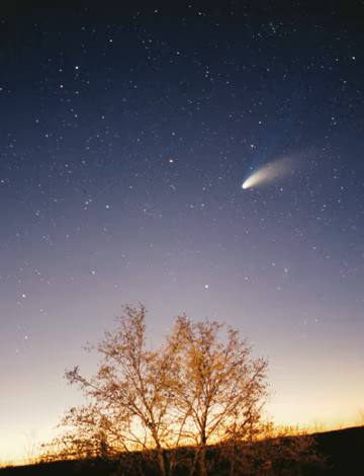The Solar System's orbit is close to circular, and orbits near the Sun are at roughly the same speed as that of the spiral arms; therefore, the Sun passes through arms only rarely. Because spiral arms are home to a far larger concentration of supernovae, gravitational instabilities, and radiation that could disrupt the solar system, this has given Earth long periods of stability for life to evolve. The solar system also lies well outside the star-crowded environs of the galactic center. Near the center, gravitational tugs from nearby stars could perturb bodies in the Oort cloud and send many comets into the inner solar system, producing collisions with potentially catastrophic implications for life on Earth.